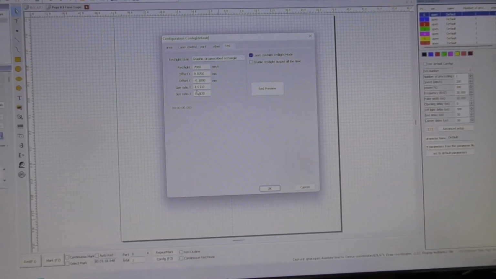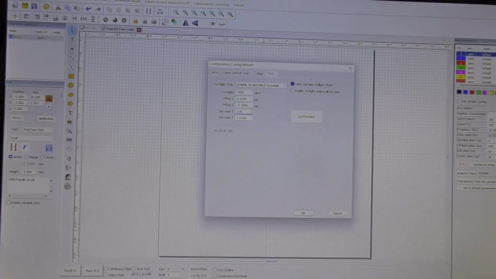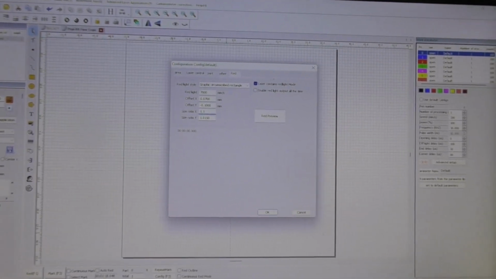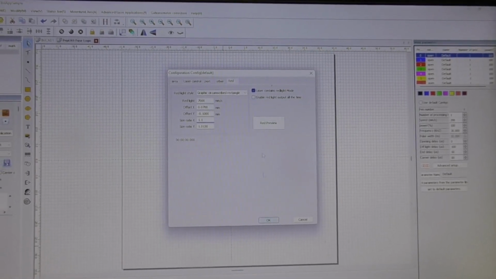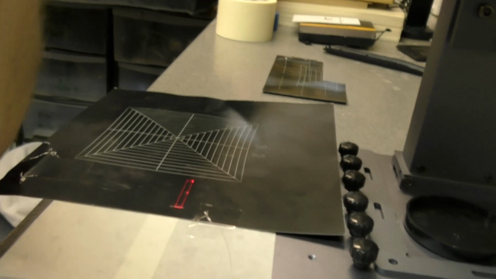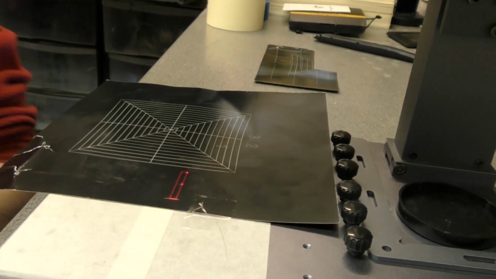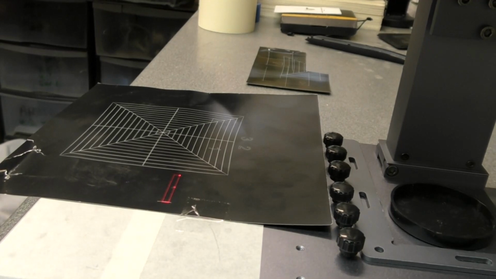Let's go and just change that to 1.1. So that should be quite a significant overscanning on the X ratio now. I've got a preview. Let's go back to there. So we already know that this should be 30 millimeters.